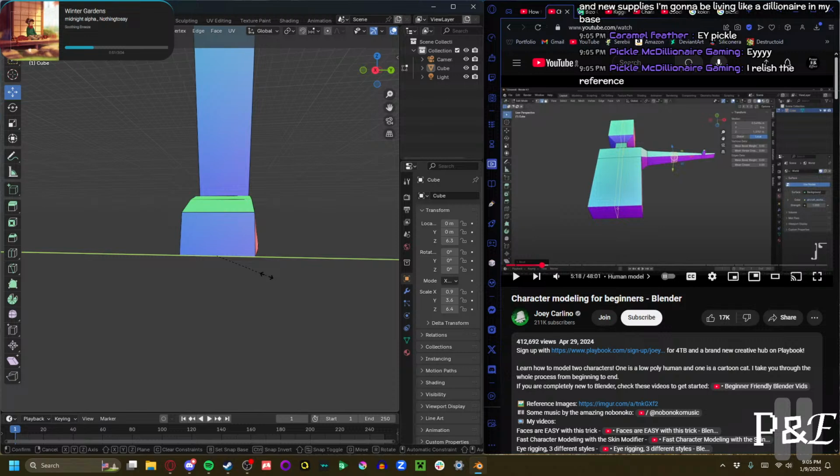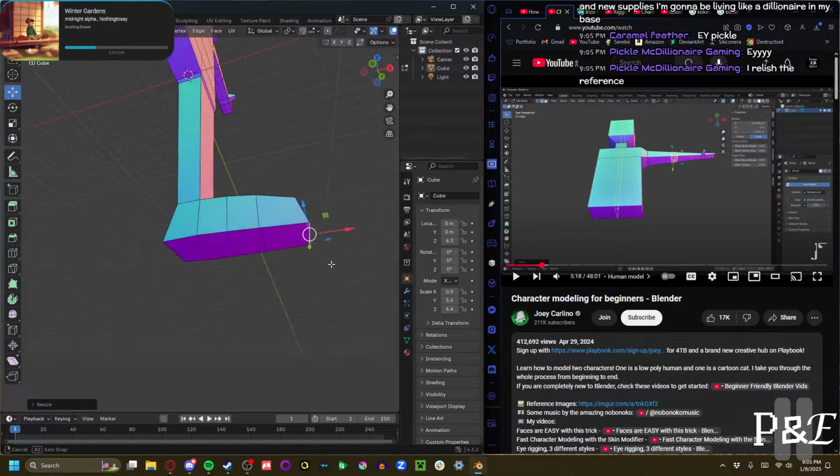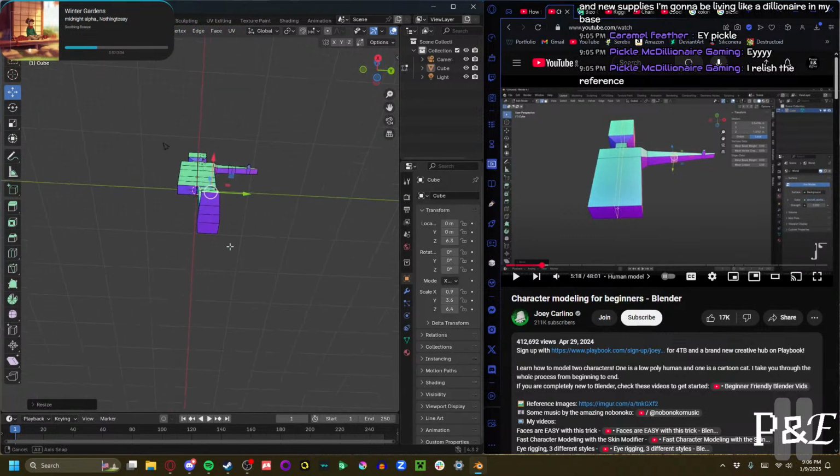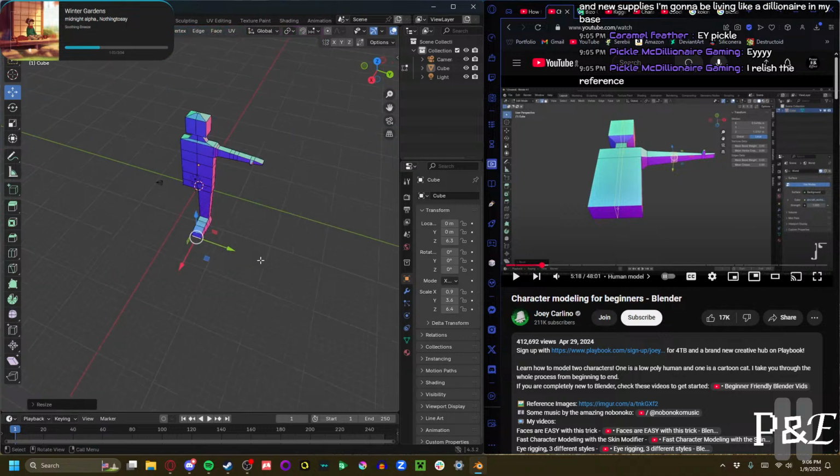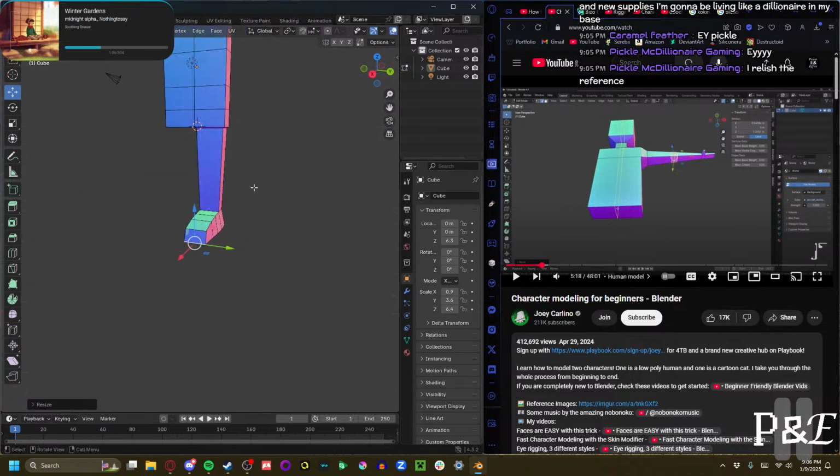There. This is honestly a better foot compared to the last couple that I've done.